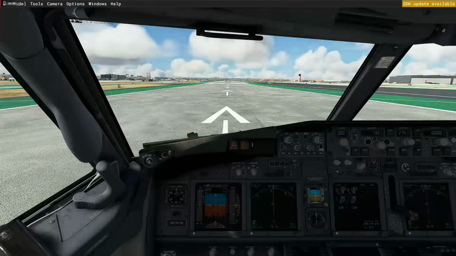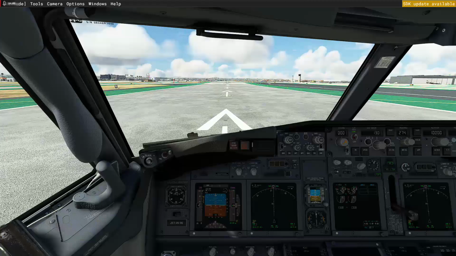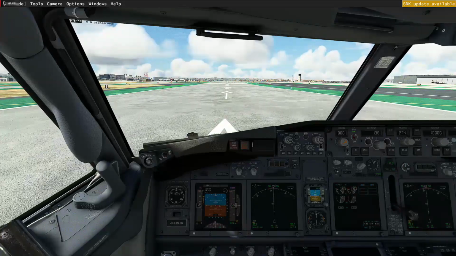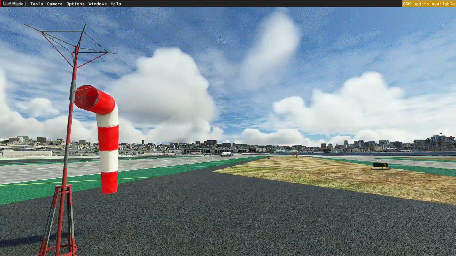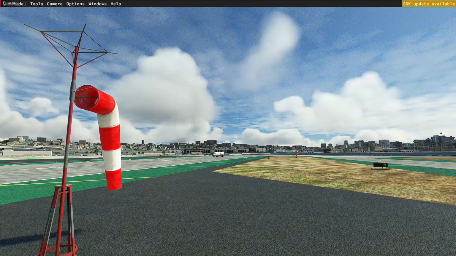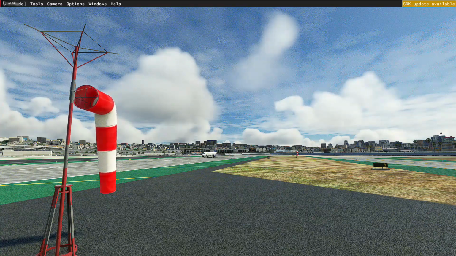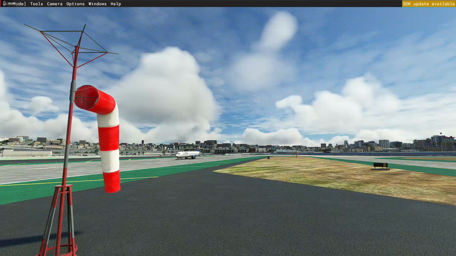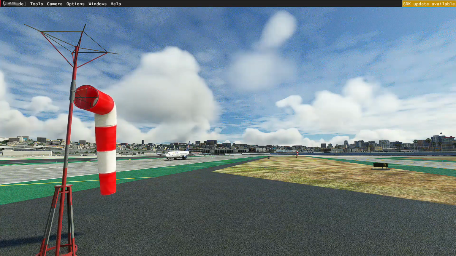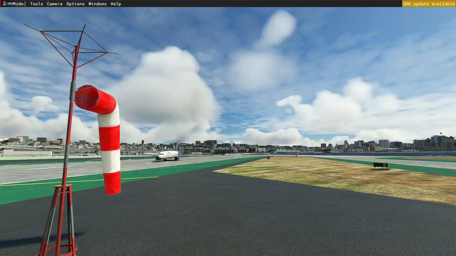So very soon it should switch over to our camera by the windsock. There we go, it's switched over to my camera by the windsock. And hopefully you'll see me driving up and stop by the windsock, and you will also see me move my camera to try and keep the front of the plane in view.